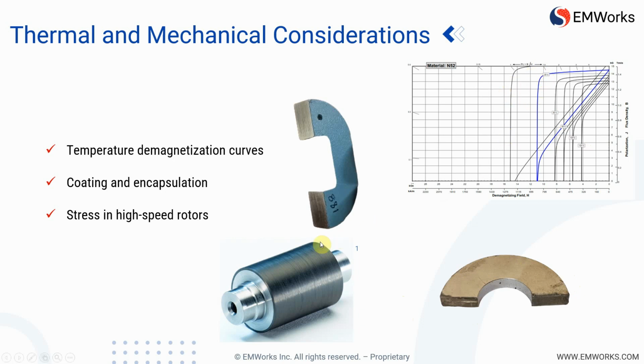Mechanically, the magnets must withstand stresses from rotation, vibration, and assembly. Adhesives, magnet retention sleeves, or interlocking rotor topologies are commonly employed. Moreover, manufacturability, including magnet orientation during assembly and potential magnetization after installation, can introduce constraints that must be reflected early in the CAD and FEM modeling phases. These decisions directly impact efficiency, cost, and reliability of the final product.